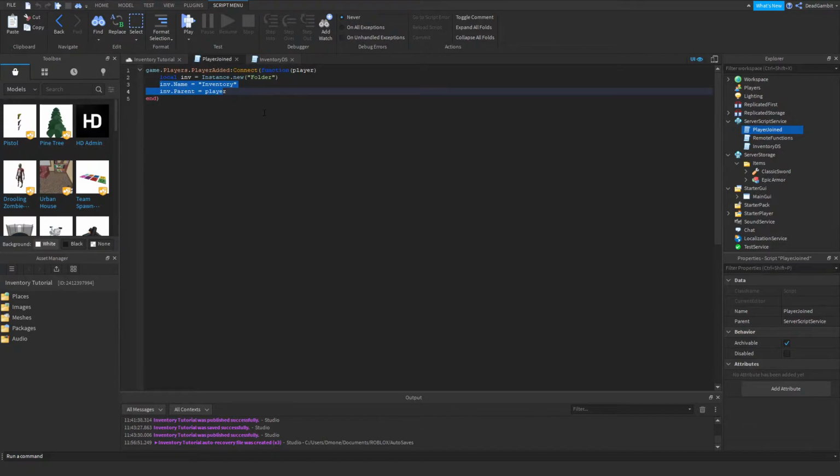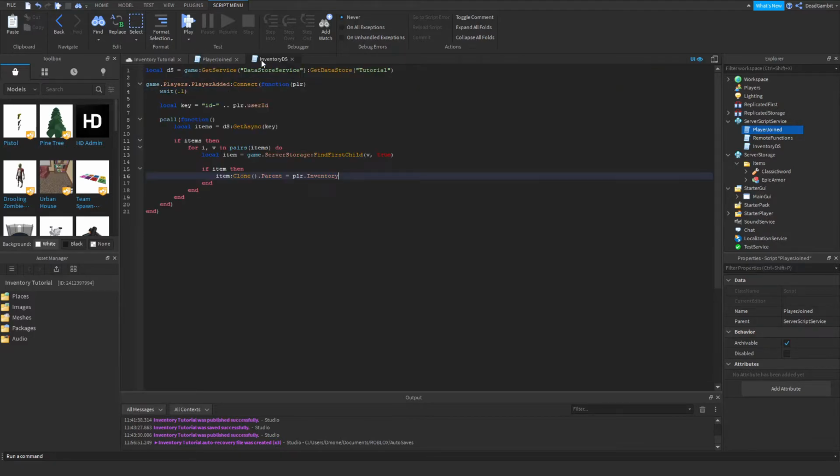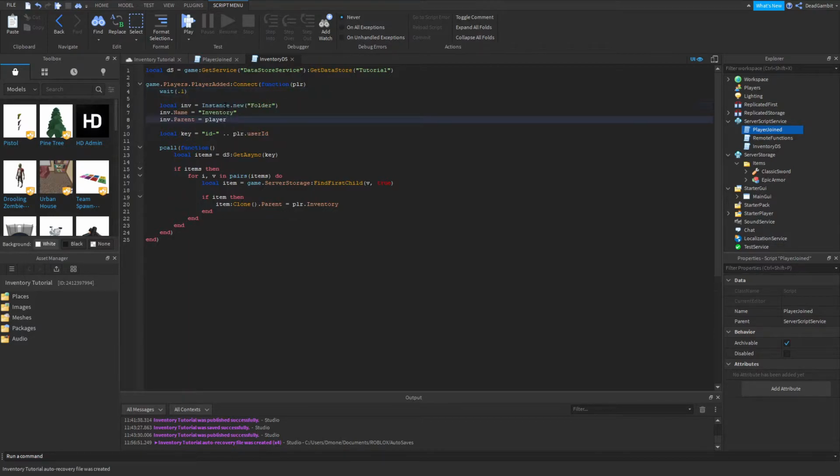Now what you could do is get rid of this player joined, and we can actually create the inventory folder inside of our data store script here.